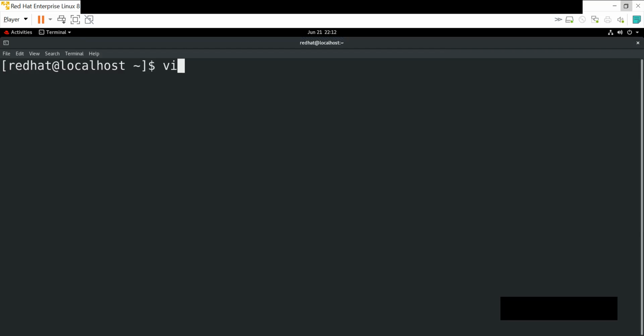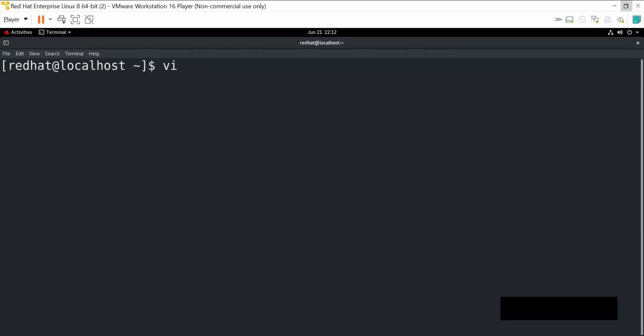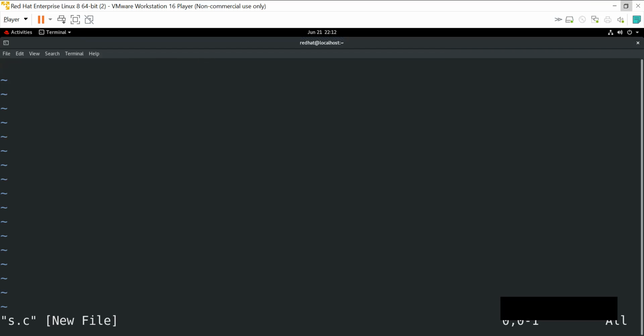So let us go with an example to know the size of the data type. For example, s.c, I'm taking a C program. #include <stdio.h>. Here int main, this is the syntax.